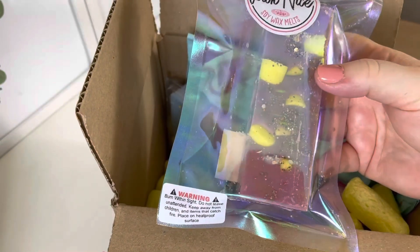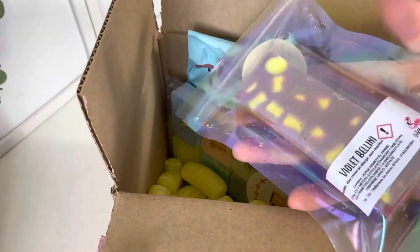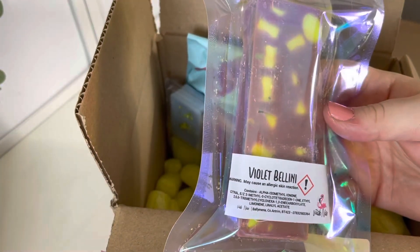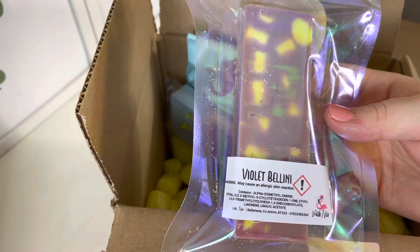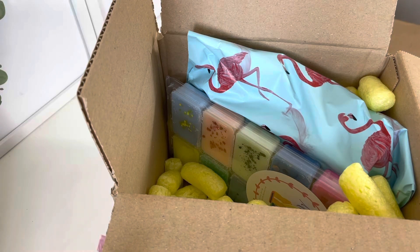Look at that packaging — it's iridescent. This is a slab; I can't remember the official name but I almost got one last month. It's a big slab of wax and this is Violet Bellini. Part of me thought it might smell like the passion fruit martini I just opened, but I hoped it wouldn't. When I sniff it though — oh, it's totally different. It smells like pie and Parma Violets. It's lilac with neon yellow bits in it, and it's quite a big lump of wax.